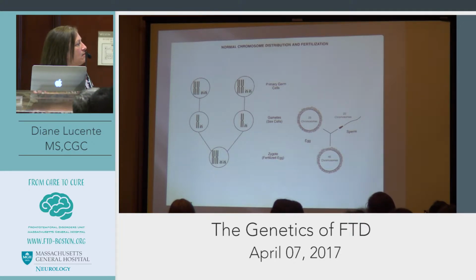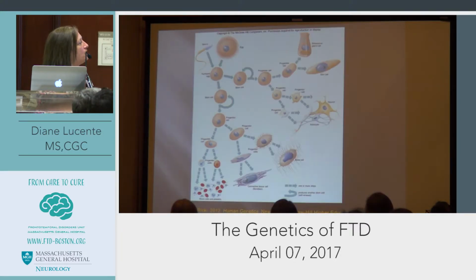It's one single cell, an egg and a sperm come together, combine the genetic information, and we all start off as a single cell. And this cell replicates itself, all the genetic information and all the machinery, and then we get 2 cells, and then we get 4, and then we get 8, and so forth and so on, until we get a couple 100 trillion, and we have a human. So all cells have the exact same genetic information.